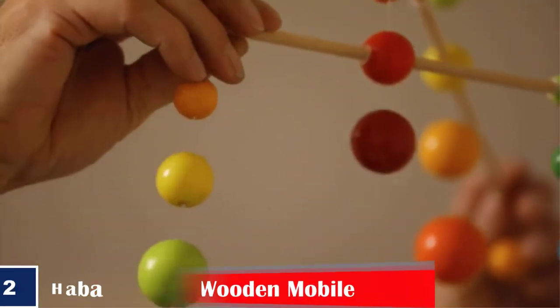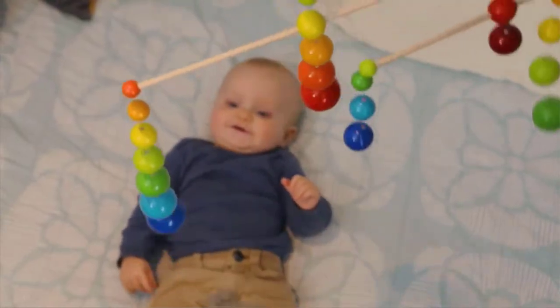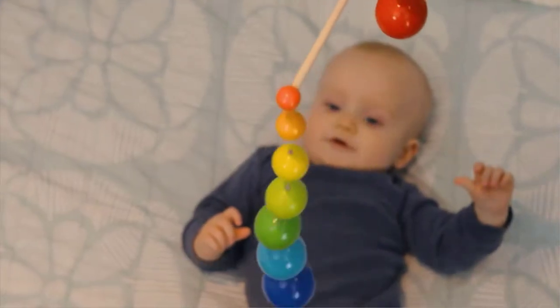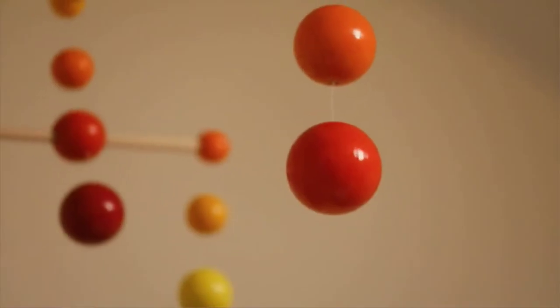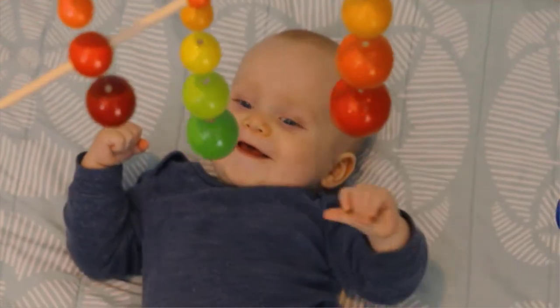Soft toys are attached to the canopy that spins in their place. Pros: Plays music, classical lullabies, and natural sounds such as heartbeat and womb sounds. Can attach to any crib using universal straps. Easy to operate using buttons on the crib mobile or remote. Three musical settings. Cons: The projection may turn off randomly. Volume may be low.